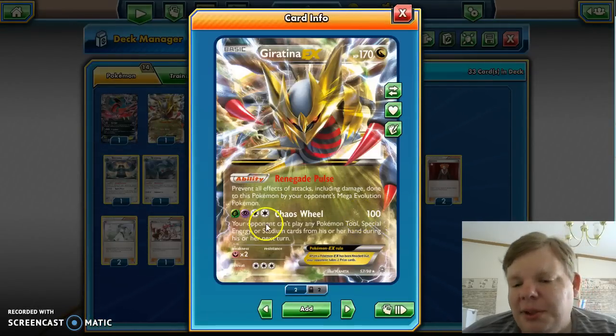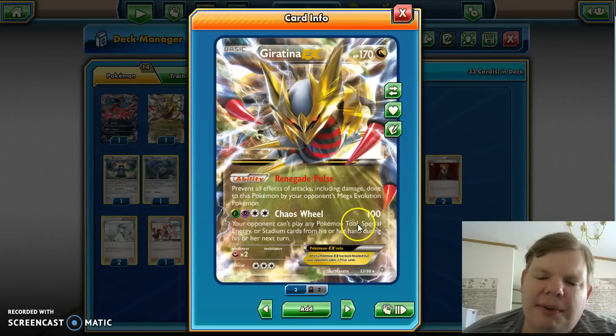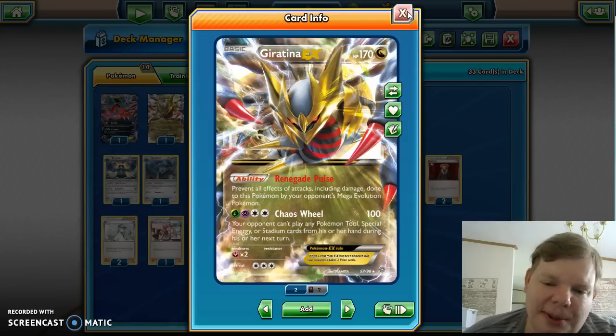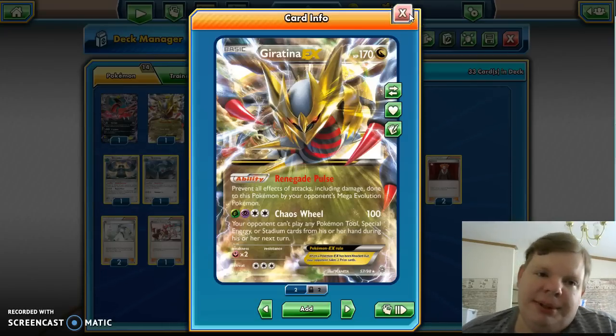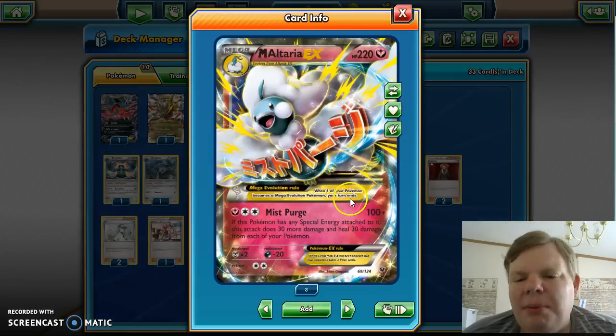So, all right, Giratina. This is mostly for the Vespiquen Vileplume matchup, but this is one card that I actually used in my Seismitoad deck. And this can help the Seismitoad matchup, because with Chaos Wheel you can do 100 and then they can't play any special energy, and it's game over for them because that's all they play is special energy. They usually don't have any Lysandres or anything to get the Giratina out of the active. So that's a tech.